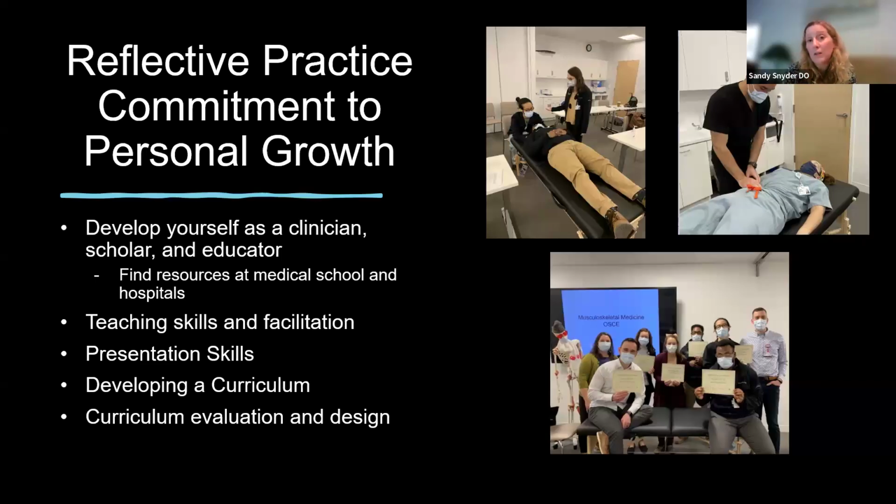In developing yourself, first off, developing your clinical self, which is essential, but then really focusing on teaching skills and facilitation, because no matter what stage you are at, whether medical student, resident, or faculty, it's really learning the fundamentals of feedback. And feedback is one of those things that, just like clinical medicine, you have to keep up with, because it does change, and it changes with generational differences. Work on your presentation skills, a huge component of medical education, both undergraduate and graduate, is doing tons of presentations. So work on those, and on learning to develop a curriculum and curriculum evaluation design.